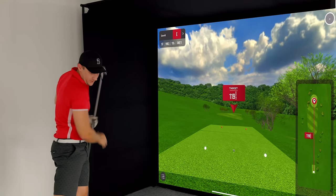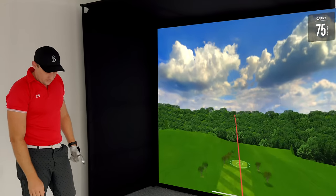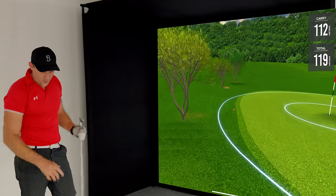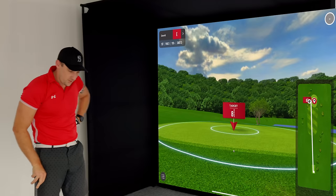Oh, I didn't hit that well enough. I think that's going to be short. Go. Okay, it bounced up and in there. I'm going to be keen. I was hoping to actually hit that green.